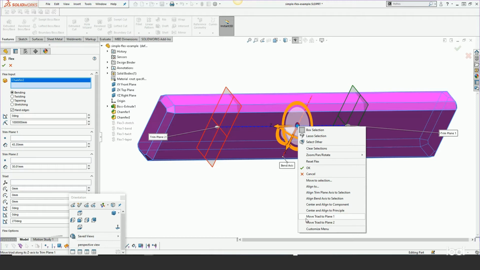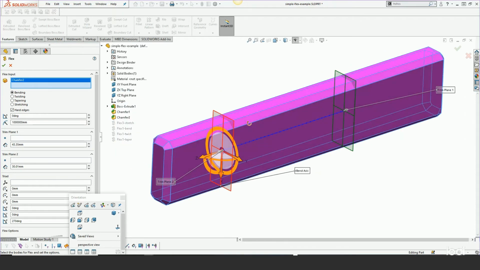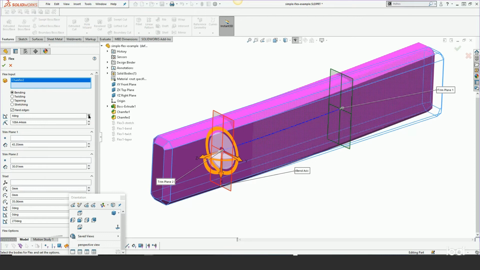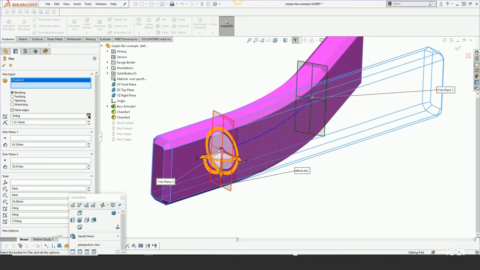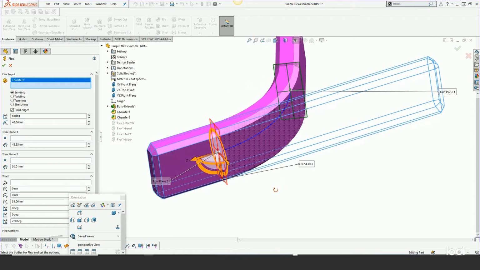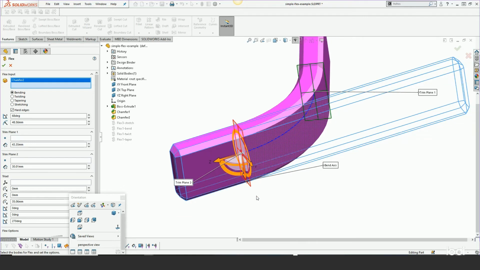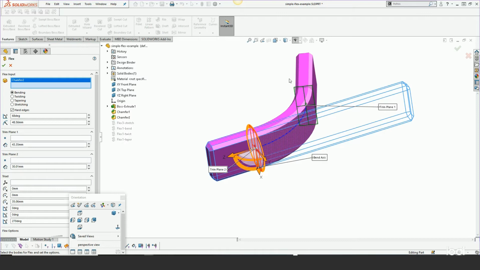So I'm going to align it with my second trim plane, and then watch what happens. So now that we apply some bending, we are bending between the trim planes, but the bend axis is situated directly on that second trim plane. So that means that only one portion of the model is bending.